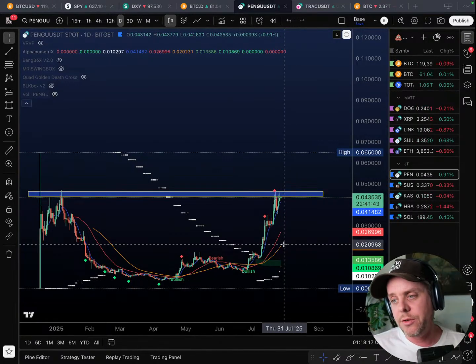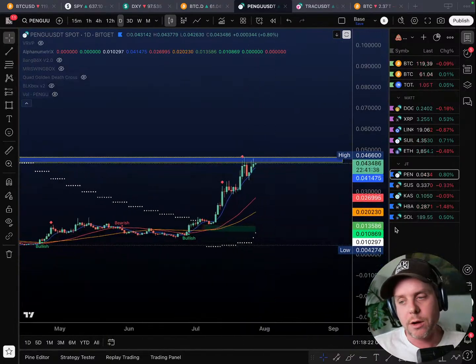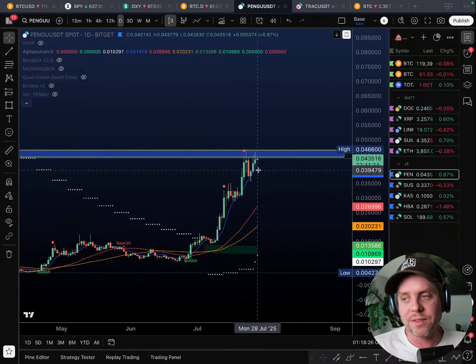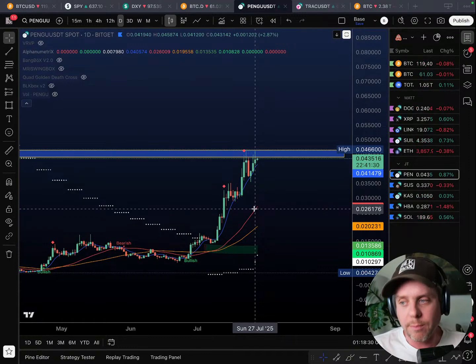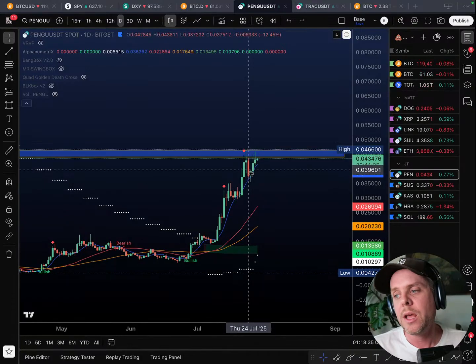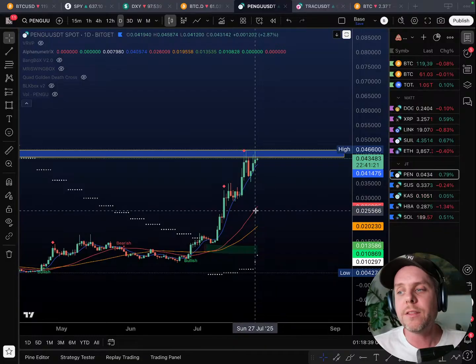One of the best things that you can do to monitor a meme coin is get this moving average array on your screen right now. We're on the daily chart. You want the 7, that represents the week. You want the 30, that represents the month. If you want, it's optional, you can put the 50 on there, but really what you need is the 7 and the 30, which is the weekly and the monthly.